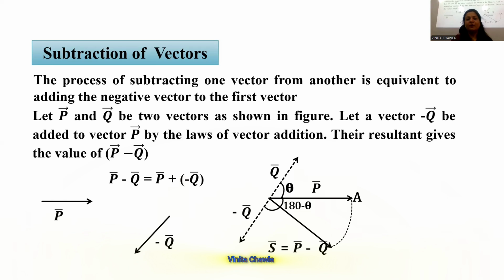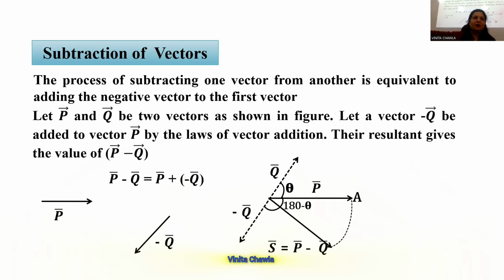So you have two vectors here, vector P and vector Q. Let the angle between these two vectors be theta. So if the angle between vector P and vector Q is theta, then what is the angle between P and minus Q? Okay, before this, tell me what is the angle between vector Q and vector minus Q? It's 180 because they're pointing in opposite directions. If vector Q is pointing in this direction, minus Q will point in that direction. Angle between both the vectors is 180 degrees.